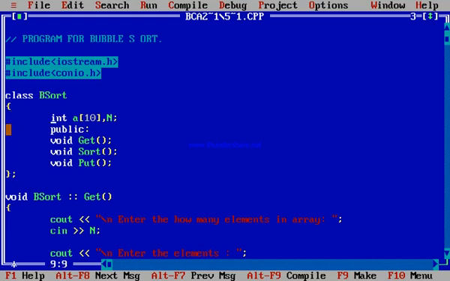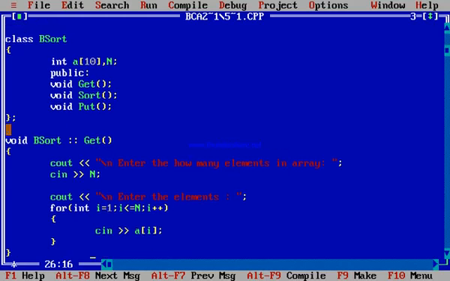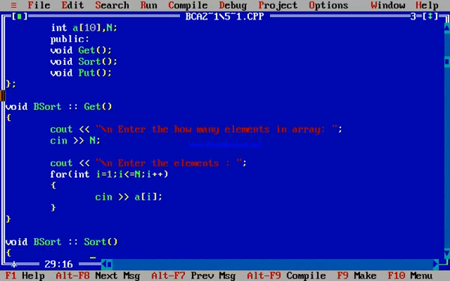Data members are one array and one variable, array of size 10, and the member functions are get, sort and put. Here in the get function we take an array from the user, which is the unsorted array, as the input, and the sort function sorts that array according to the bubble sort, and the put function will display the output of the function. Here one by one I will explain the functions.